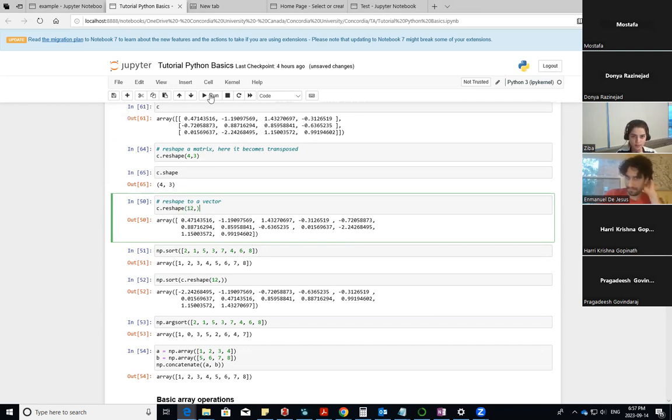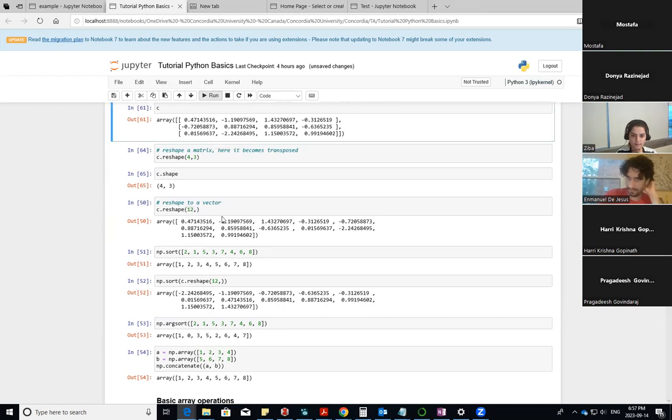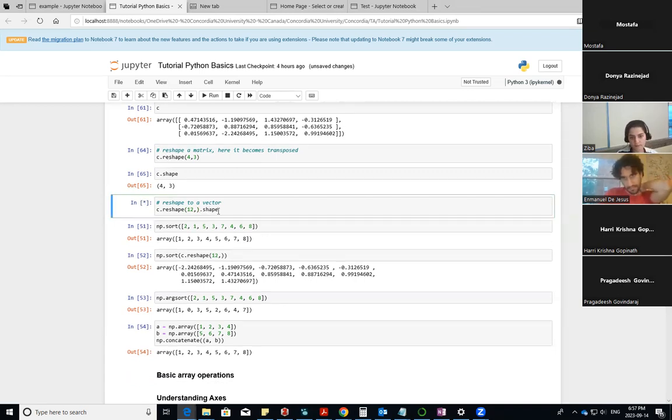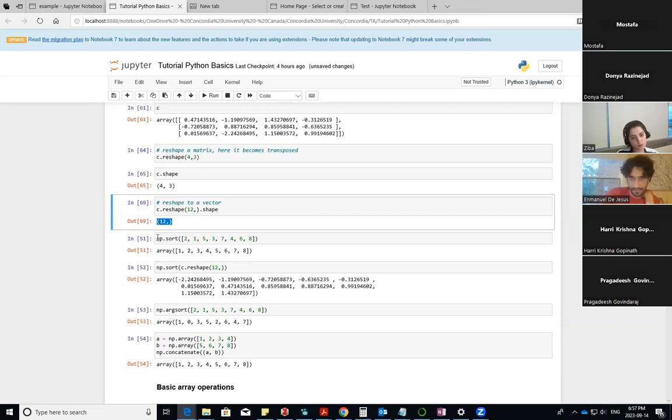So if I do that, I can see that's a vector, okay? And I can run shape here. When you see this shape, that's a vector.